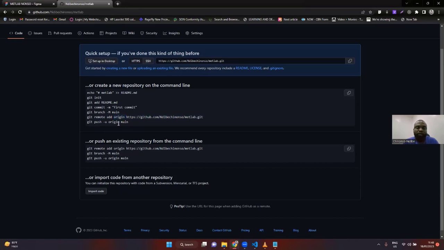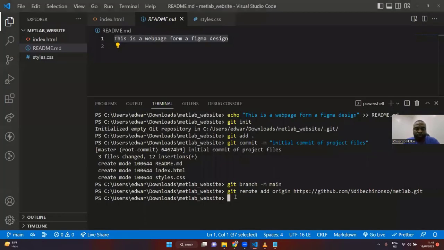Okay, so what branch are we going to be pushing this to? The main. Okay, so let's do that. We're going to say git push -u origin main. Okay, and then we hit enter.